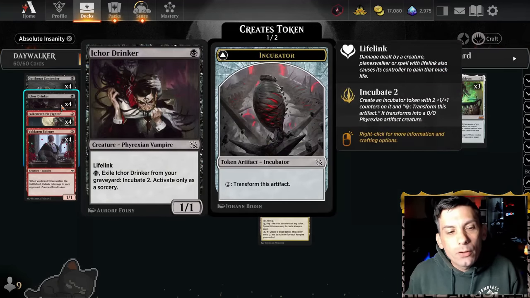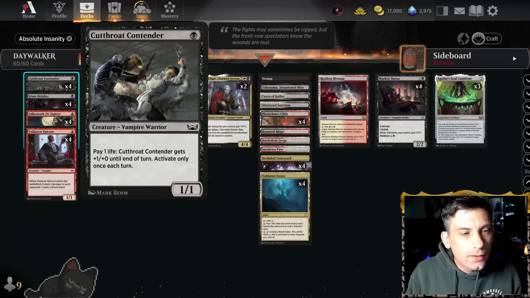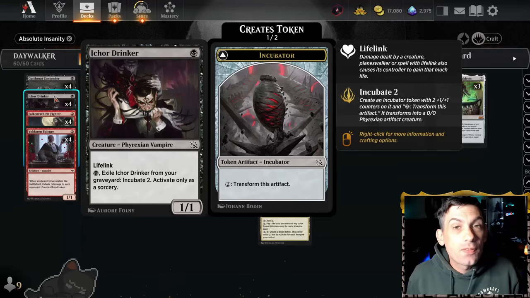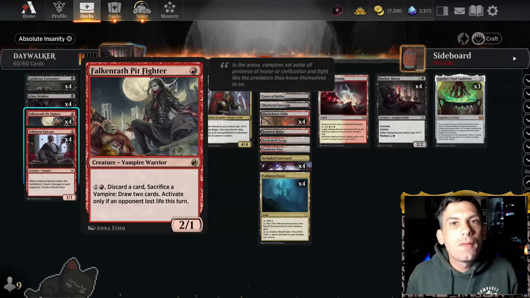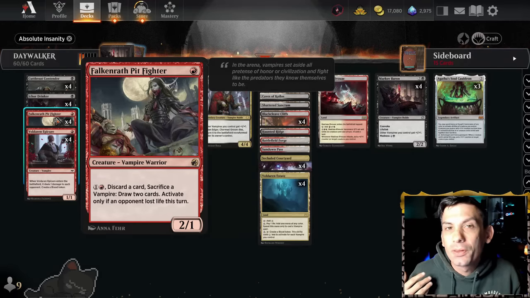Ichor Drinker is really good for gaining back some of the life we're going to be spending for things like Cutthroat Contender when we're buffing it. But also, we want to play the Ichor Drinker first, usually, because if they've got removal, it eats the removal really well and can come back incubating a 2-2 creature for us, which is nice. Pit Fighter, if we're on the play, a lot of times we want to start with the Pit Fighter if we have the opportunity, get in for a little extra damage.